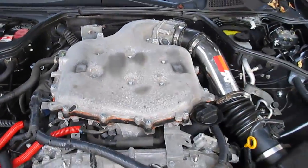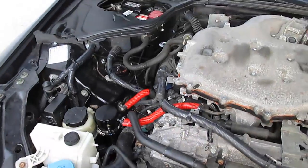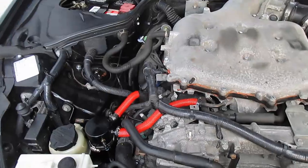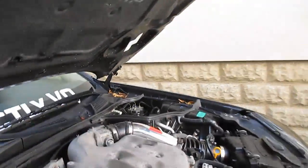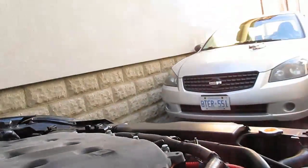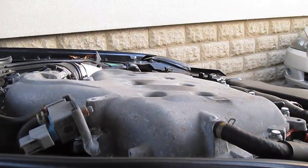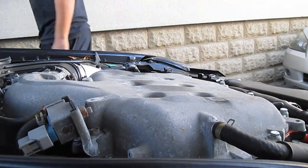Any rocking there on startup? But what I am going to do is just let this run, heat up a little bit to the point where I can give it a couple revs, and then I'm gonna give it a couple blips to the throttle, show you guys if it moves or not. Alrighty, so everything's nice and heated up at about half temperature, so I'm just gonna put you guys down here, show you guys how much the engine moves or doesn't move.